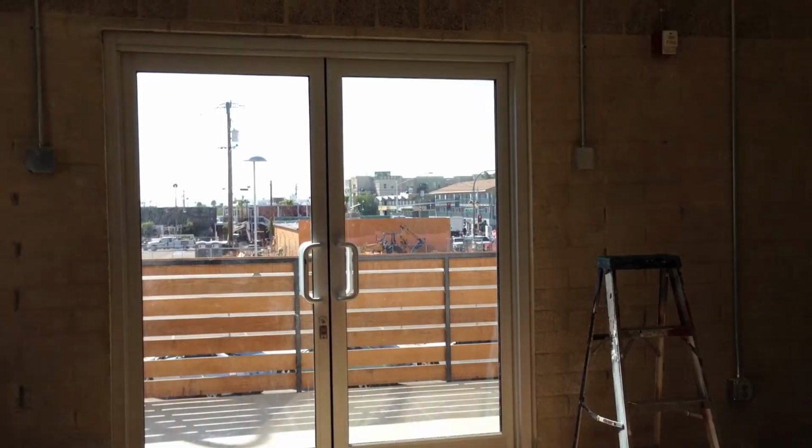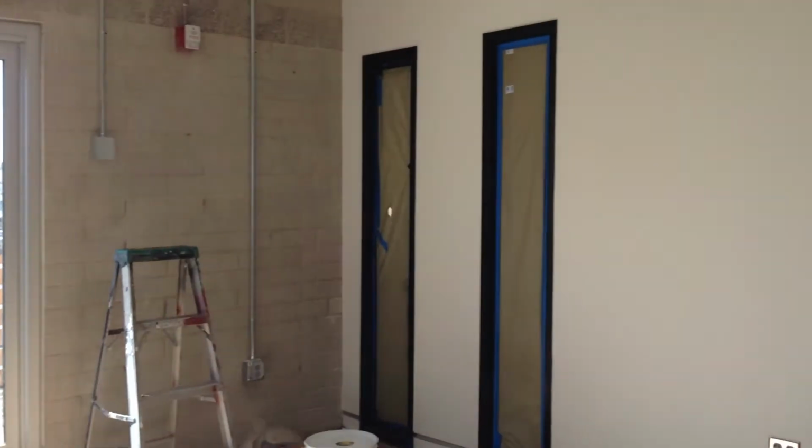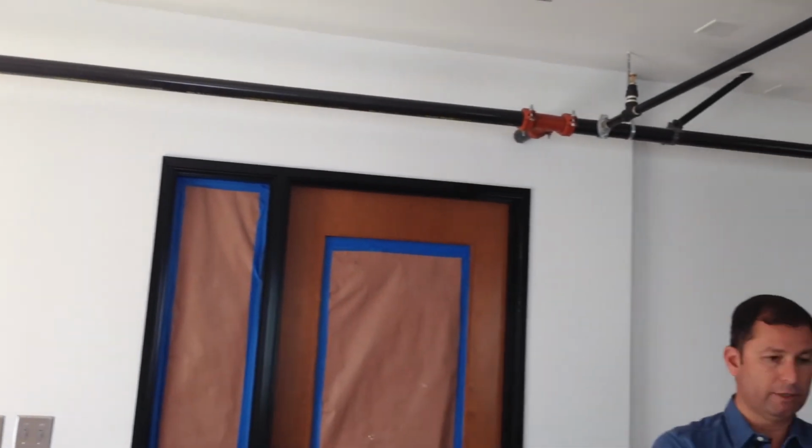And we let all the other tenants ferret out their locations and things like this. And this space and the space below us were kind of available. The space below us made a lot more sense to be a retail outlet because it has frontage and things like that. So we just put it out there. Can we have that space? And they were like, we couldn't imagine a better tenant. So it worked out really good. Everybody was happy. It's a huge improvement from where we're at, and we can't wait to get in here.